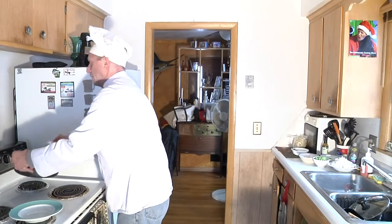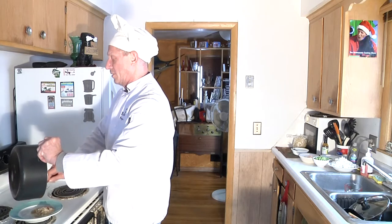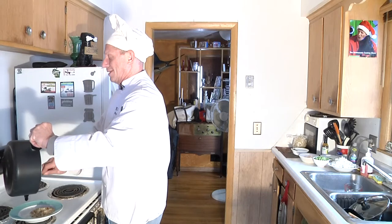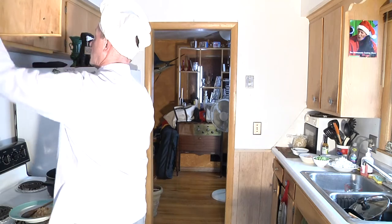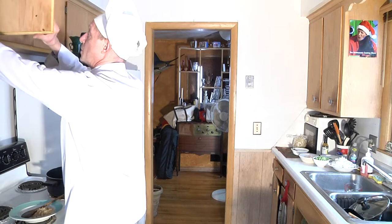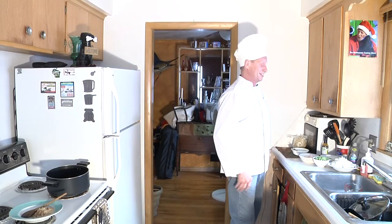Okay, so now my onion is nice and soft. I'm going to transfer this into a bowl and take it out to continue frying with other vegetables. I'll just add this later. Then we'll take and add about another tablespoon or so of oil. Now we're going to be stir-frying our vegetables. I don't have the wireless microphone — I've got this big wire connected, so I've got to watch my stuff.